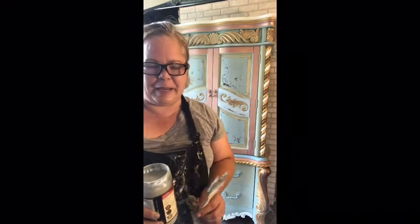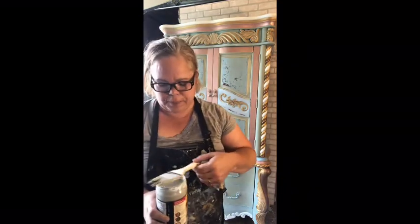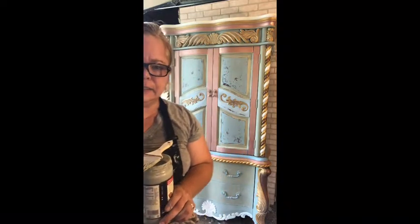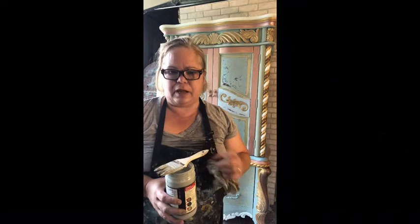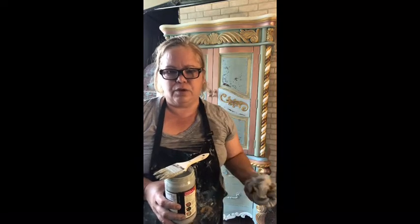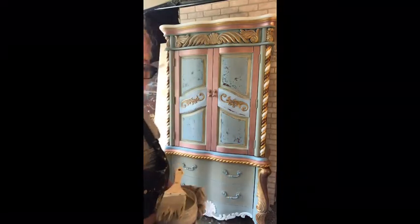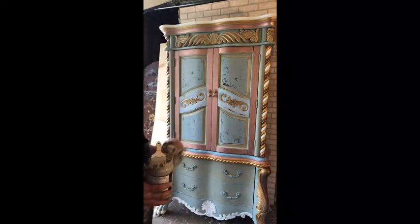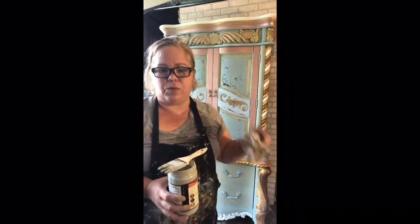Okay, everybody, so I am pretty much finished with the exterior of the armoire, and it's taken off and on probably like 4 days of work, just painting here and there. I would stop and go work on other stuff and come back to it. So I am just about finished.